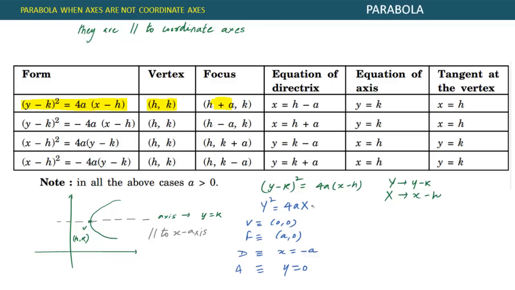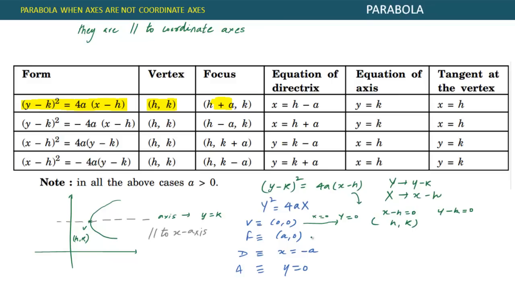But these are the properties when you have taken the parabola in capital Y and capital X, so the axes are capital X and capital Y. But in the standard question, the axes were small x and small y. So if I have to write this, for the vertex, capital X is equal to 0 and capital Y is also 0. That means x minus h is equal to 0 and y minus k is equal to 0. So here it will become h comma k.